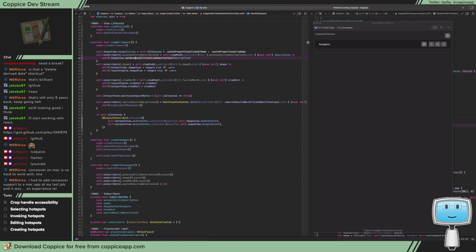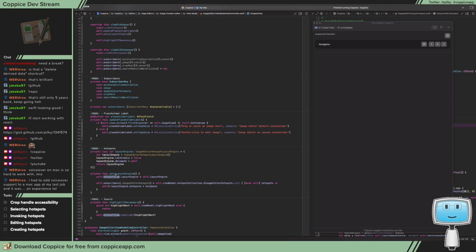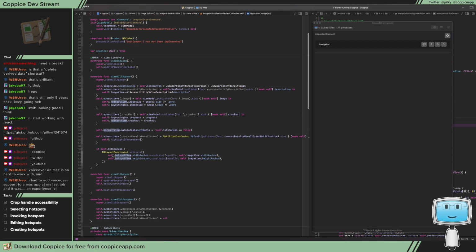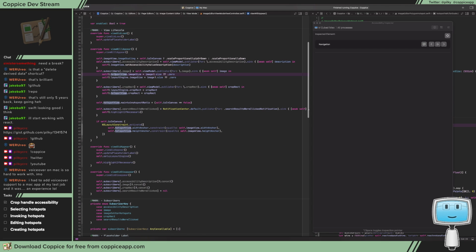Set the accessibility description. So it's in the view hierarchy. Why is it not being added to the accessibility hierarchy? Okay. Curious. Stick a breakpoint there.